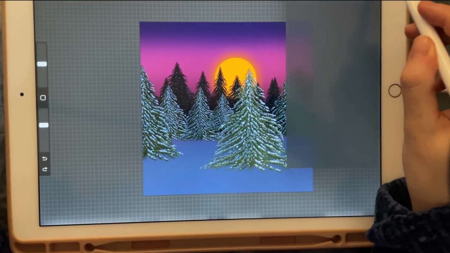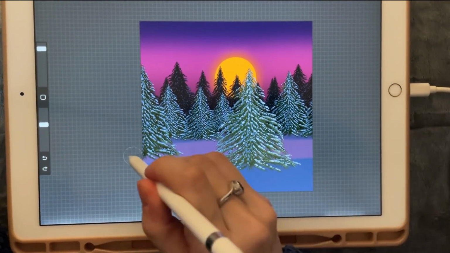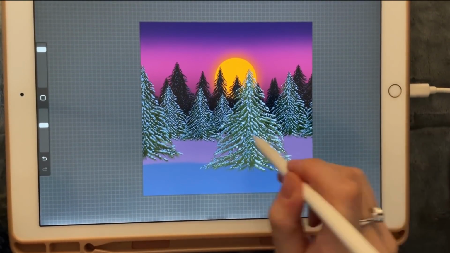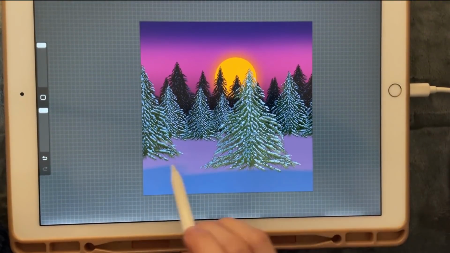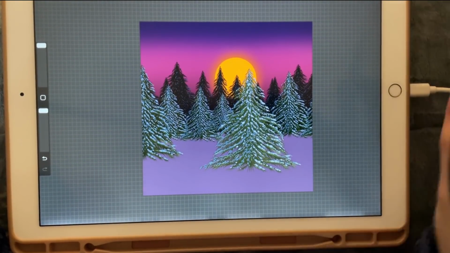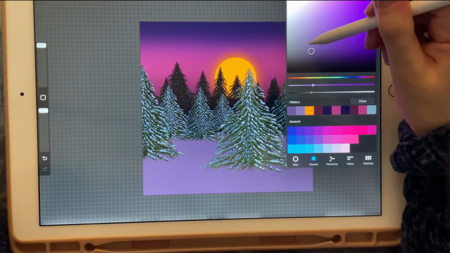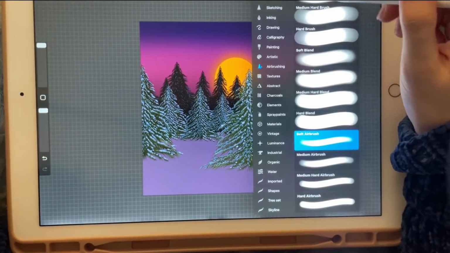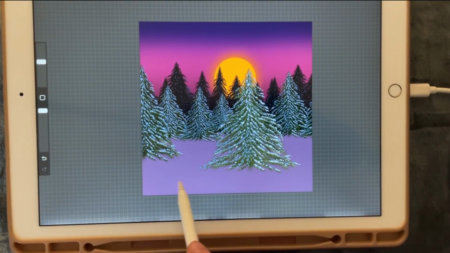No, just a little bit darker, like this one. Yes. And I'm using my airbrushing tool. Then I want to go in with a lighter color and use, yes, my soft airbrush.